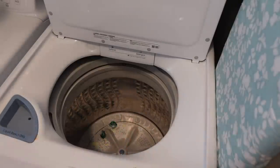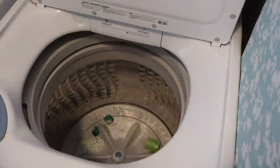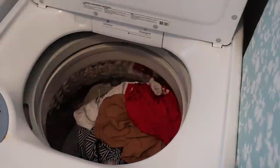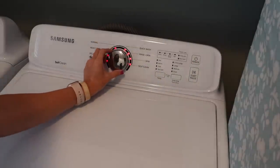But a lot of times it's after the kids go to bed and I can get the Braves game on or a TV show or something that Chance and I are watching together, and then we can fold laundry together. So that's what ended up happening on this night because I just had so many other things that I had to do and it literally took all day. So that's just how I've been getting through laundry lately.